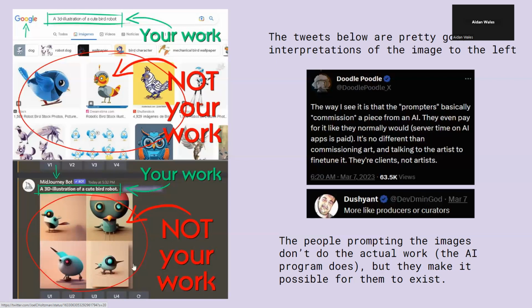I don't really feel like I understand this enough to give a strong opinion, but I'm kind of on the side of yeah, it is more of a curator, more of a producer role, where you make things happen. Like producers on movies, for example, they make calls, they get resources, they get people to help out, but they don't actually make the thing themselves. They help make it possible.